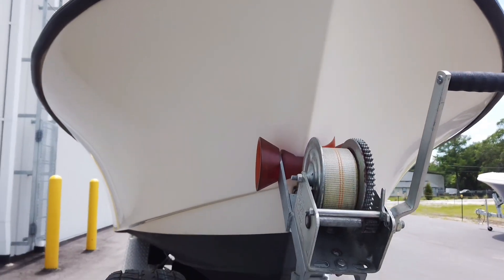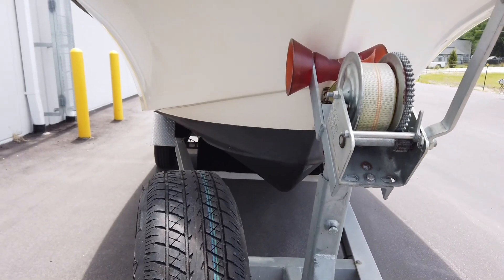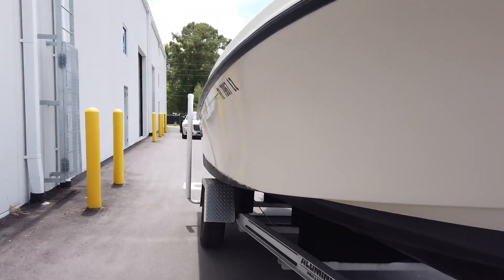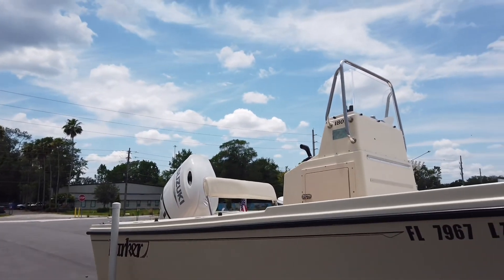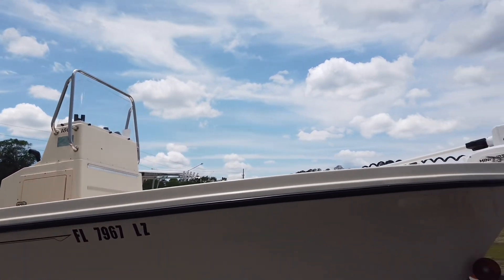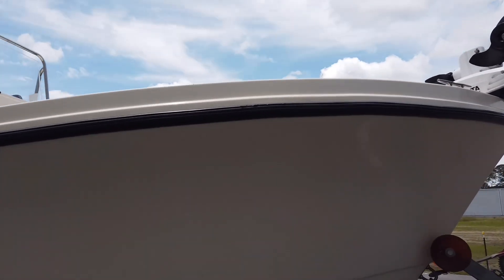We wanted to see if there's any material damage to the boat and get an idea what the bottom looks like. There's not a huge aggressive dead rise on the boat, but enough to cut through some of the nonsense in the river, ocean, wherever you want to take it. This boat has been bottom painted. The current gentleman inherited the boat and then upgraded it with a Suzuki 150, new hydraulic steering, a Garmin, and a Minn Kota Turova trolling motor.